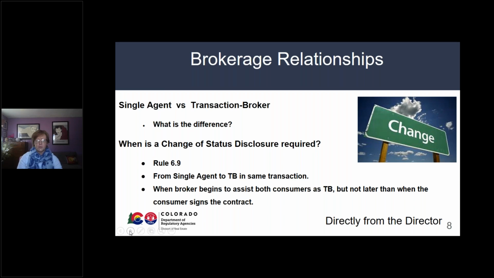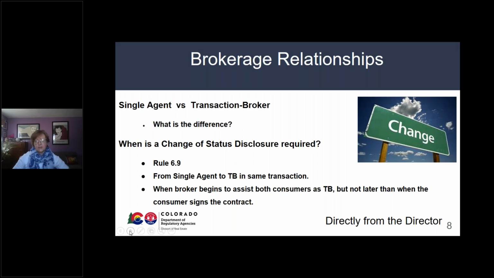So single agent versus transaction broker. I kind of already covered this, but a single agent is an advocate. A transaction broker is there to facilitate the transaction. So the standard of care is higher for a single agent just because of the fiduciary duties that they have. But with both of them, like I said earlier, we expect you to exercise reasonable skill and care when you're functioning both as a transaction broker and as a single agent.